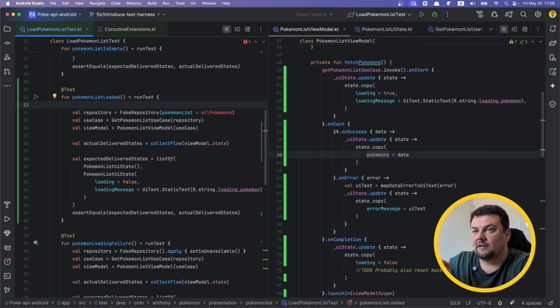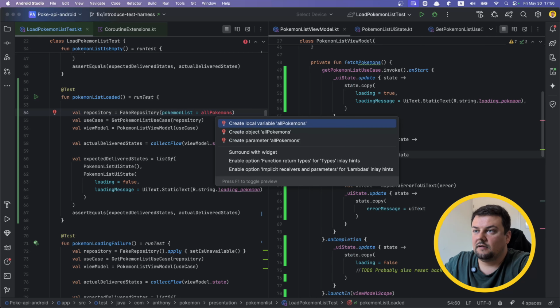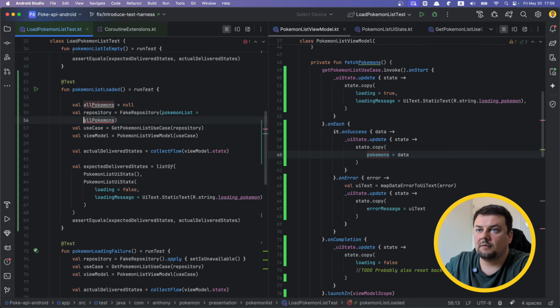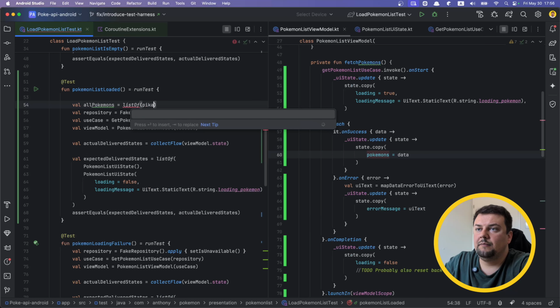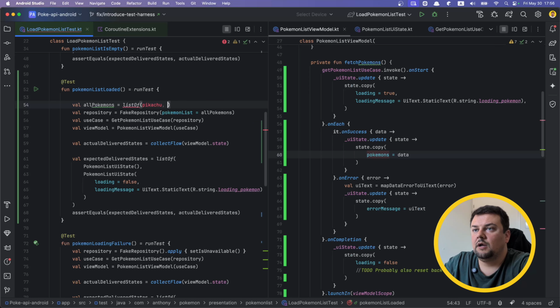The way I usually practice this is, I create the variable as close to its usage as possible, then I extract it for usability. So here I'm going to create all Pokemon as a list of, let's say, Pikachu. And does somebody know some other Pokemon? I don't know the names of the Pokemons.